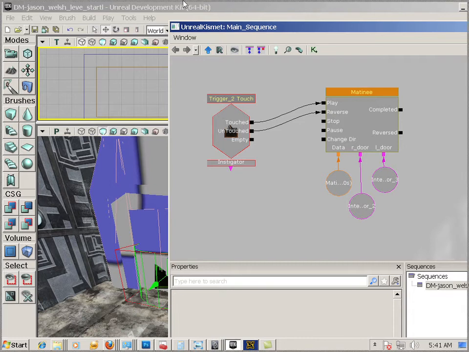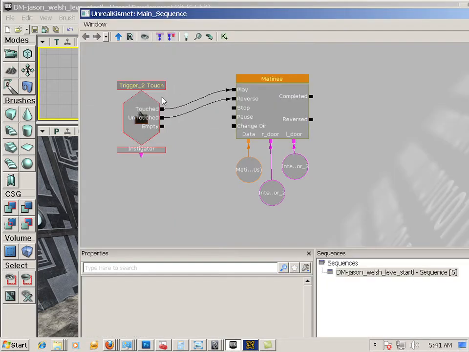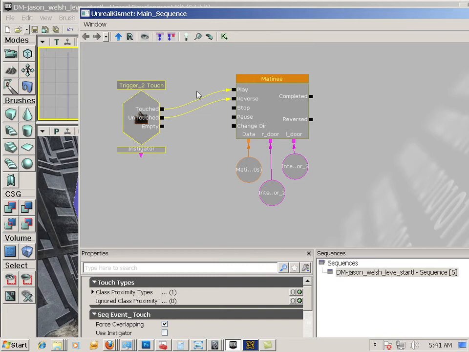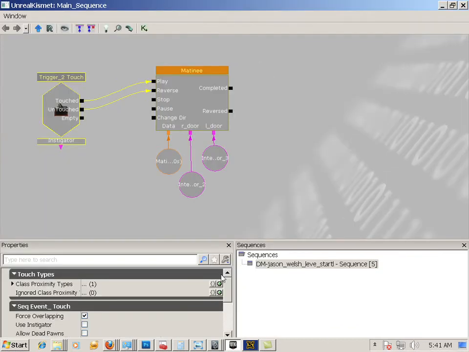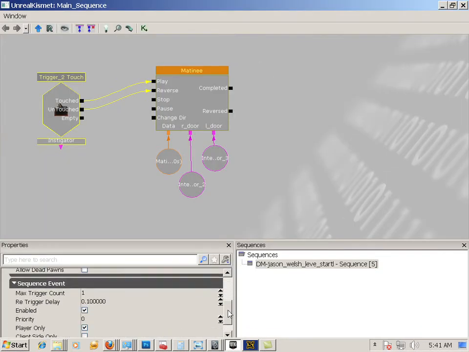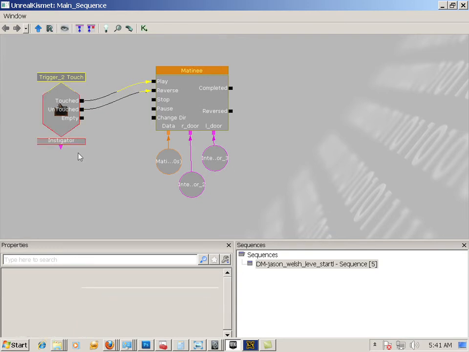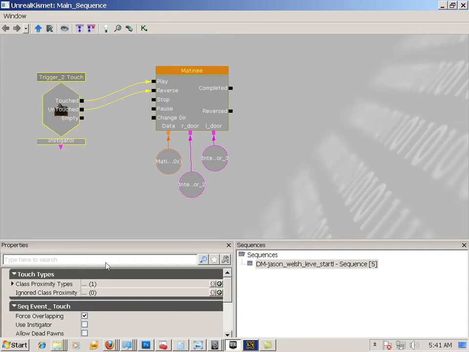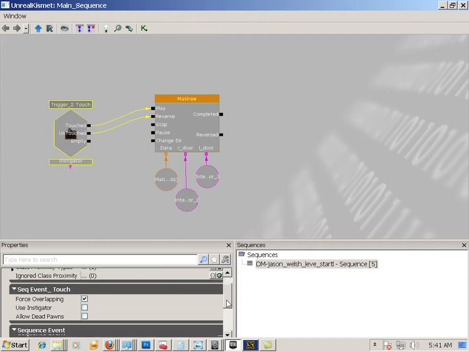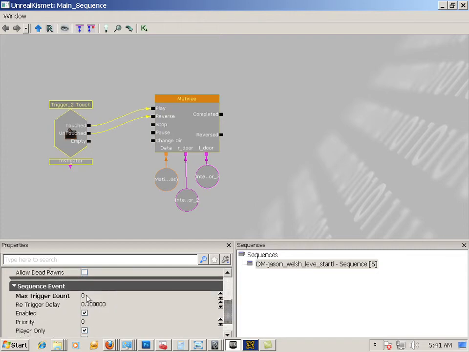Now, triggers are always by default set to one value. Go to the trigger. Put the max trigger count as 0. This is very important because if we touch it once, it'll open, but if we not touch it, it will not close. This way, this trigger will always work, no matter how many times. If it was set to 1, it only works once, and so forth. Okay.